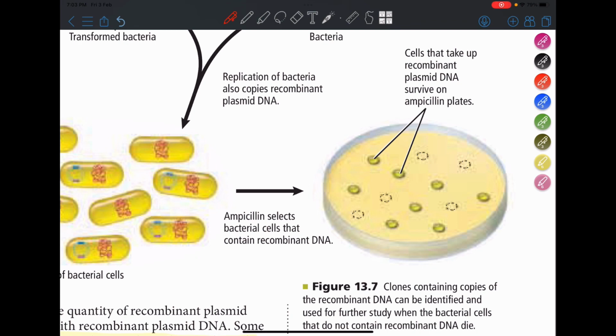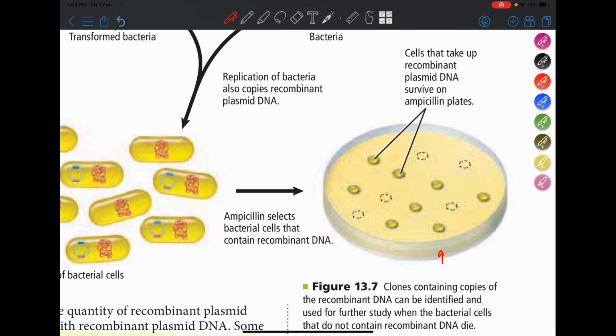So that means if I have growth, if I have molds that I can see with my eyes, as you can see here on this Petri dish, that means there has been growth. That means the bacteria has replicated. That means the bacteria is living on this Petri dish. That means it is not affected by the antibiotic. It is growing on it. That means it has resistance to it.